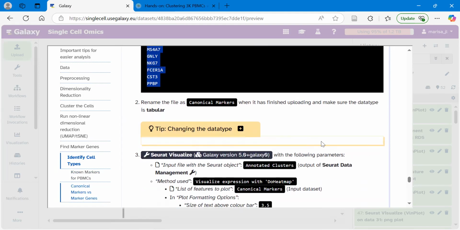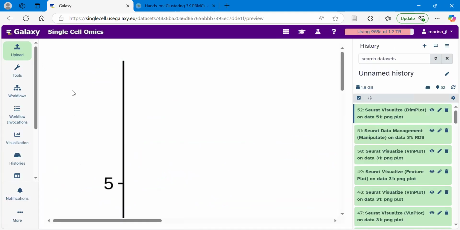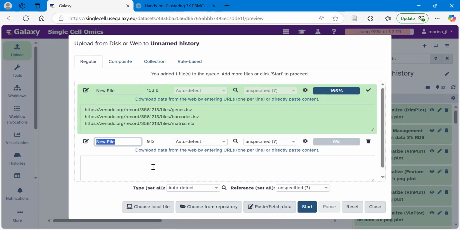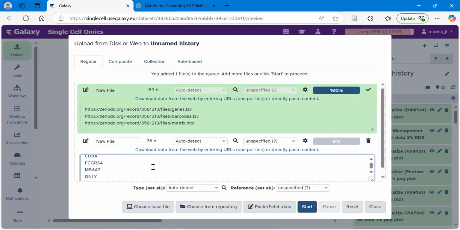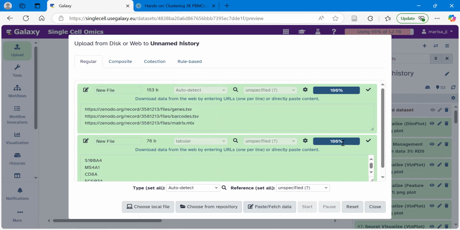And then let's click behind this tutorial mode to go back into Galaxy. I'm going to then go again to this upload data that we used at the beginning. Here you can see those files I pasted in earlier. And I'm going to click again on paste fetch data. And in this box, I will copy in that list of genes from the tutorial. Let's change here from auto detect. Click on that drop down and we're going to search for tabular. Click on that because we're going to create a table that is this list of the canonical markers. So now click start. We should see this appear. There it is in our history.